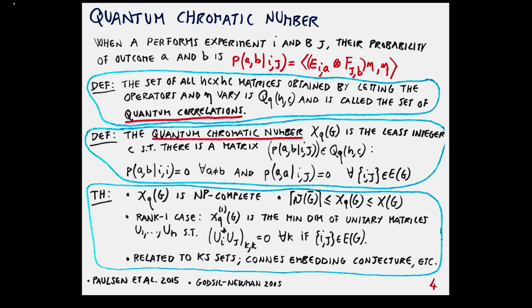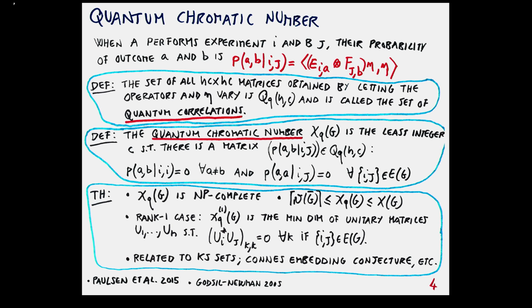Despite the fact we don't know, in general, if you take a random graph, for example, where the quantum chromatic number stays. Now there is a special case which is called the rank 1 case, where for the operators that Alice and Bob choose, I just choose unitary matrices. This is sort of, instead of taking orthogonal representations, I blow them up. So instead of taking a vector for each vertex, I take matrices for each vertex.